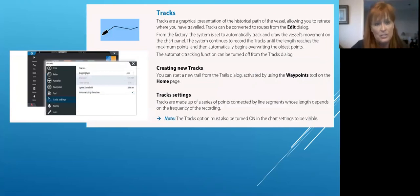And tracks, that's just a super thing. You just go into your settings, tracks and trips. You can set different colors depending upon what species you're fishing for. You can set different colors based on your pre-fishing Monday, Tuesday, Wednesday, Thursday, Friday, so that you have a color for each day of the week. You know where you went, if it's productive or not, and you know where you're not going to waste time. And that's just a super simple thing. You just change the color on it, and it'll set automatically.